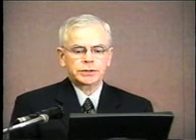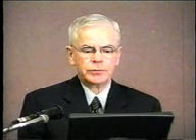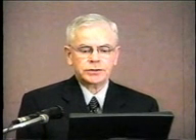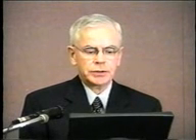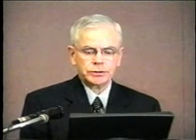The three-phase converter transformers for Bipole 2, Stage 1, were manufactured in 1977. They are rated 279 MVA at the rectifier and 262 MVA at the inverter. They consist of either 125 kV delta-connected units or 250 kV DC star or Y-connected units. All the transformers have directed oil cooling — that is, they have no self-cooled or ONAN rating.